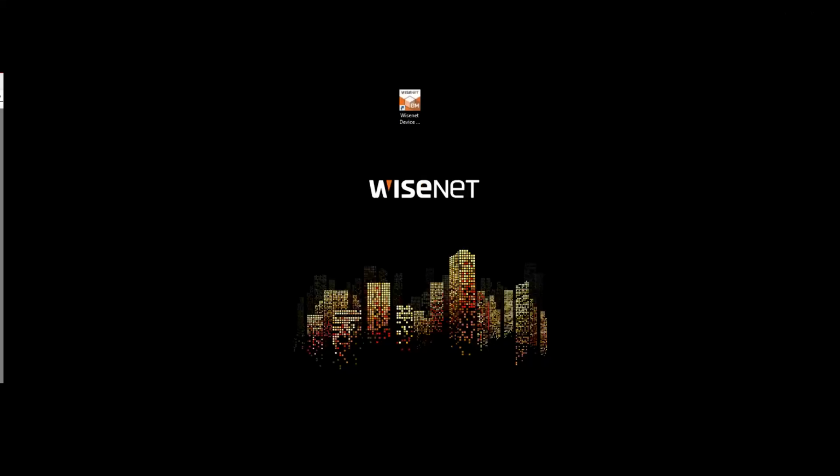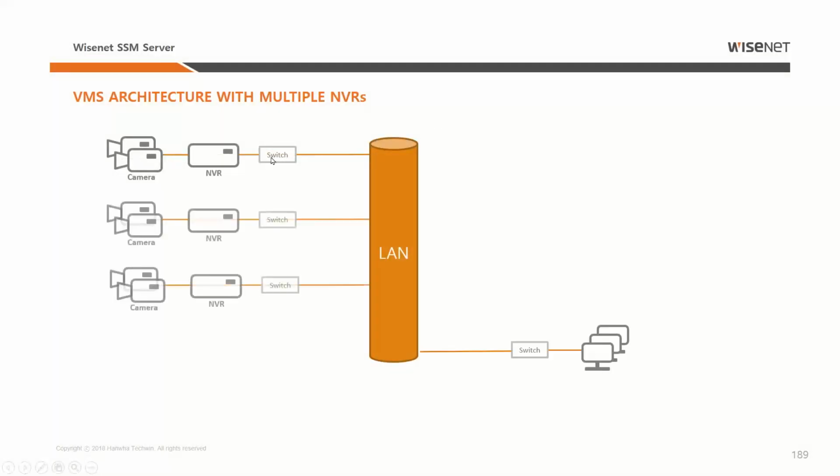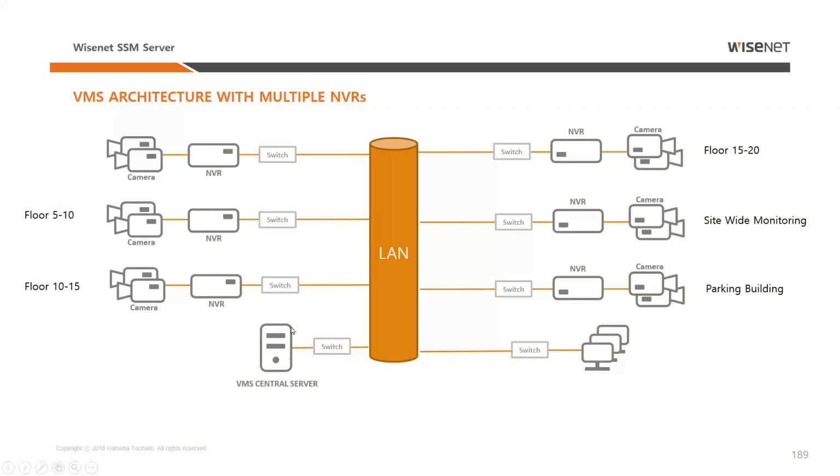Now, there is another method of doing the same thing, which is the SSM concept. What is the SSM concept? In the SSM concept, we add all the NVRs to one server. Let me pull out a schematic. You have cameras, NVR, camera, NVR, camera, NVR. I have a central server where I will install SSM VMS. This is a database application, which you can call a database server or management server. I will add all the NVRs to this one central server.